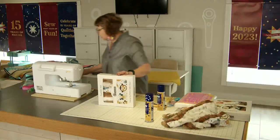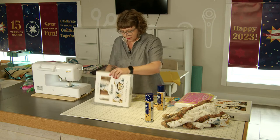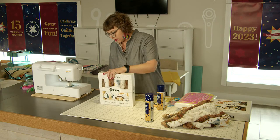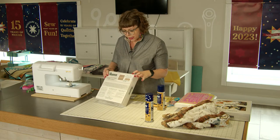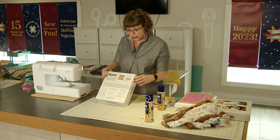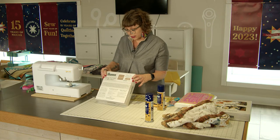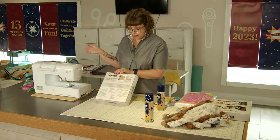I'm going to pop this open for you. On the back of the kit, it will tell you what the kit is, what the name of it is, how big the finish is supposed to be, and what your backing fabric is. Some of the quilts come with backing fabrics and some of them don't. We'll talk about that later.